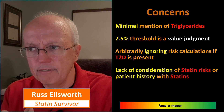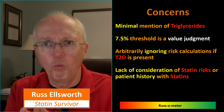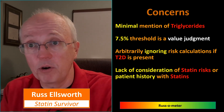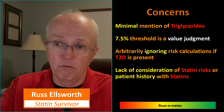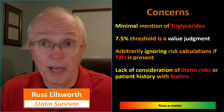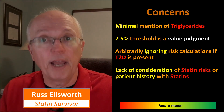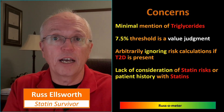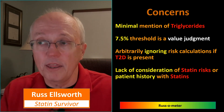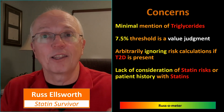There's no mention in this report that I could find which considers the statin risks or the patient's history with statins. I have a very bad history with statins, so if a new doctor looked at my lipid panel and said I fall under recommendation X, I would push back and say I absolutely will not take statins under any circumstances — that's my choice. You can choose otherwise, and I wouldn't criticize you. But the core problem remains: statins being given to perfectly healthy people and making them not perfectly healthy.